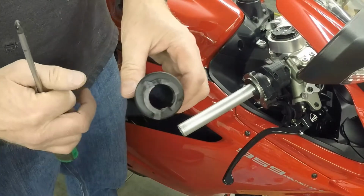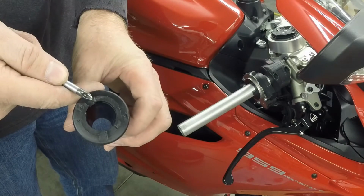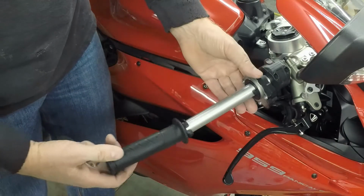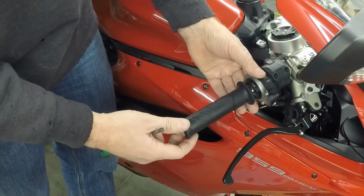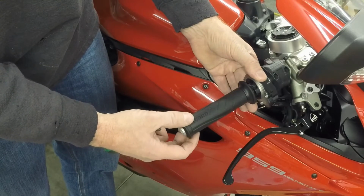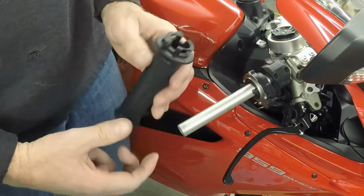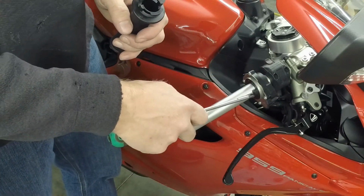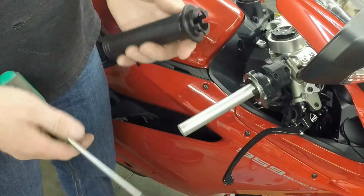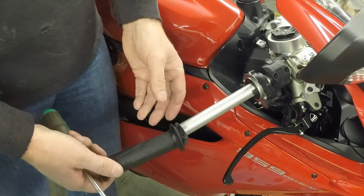As a side note, for anyone that's doing this, I would recommend putting a little dab of silicone here and a little dab of silicone here, and then that helps with that loose feeling that you have in the throttle on 959s. So it's still a little loose, but not as bad. It's much more positive. I know you can buy a plastic kit that puts plastic pieces over these ends here that suck up that slack also, but it's like $30, and a dab of silicone will fix it also. All you're doing is looking to get rid of the slack.